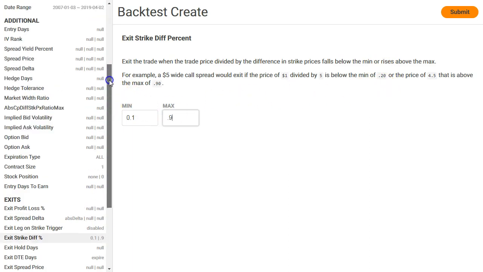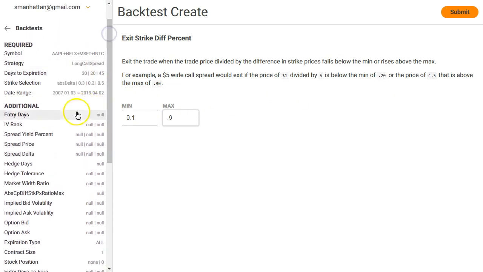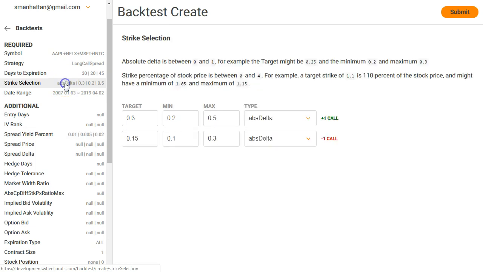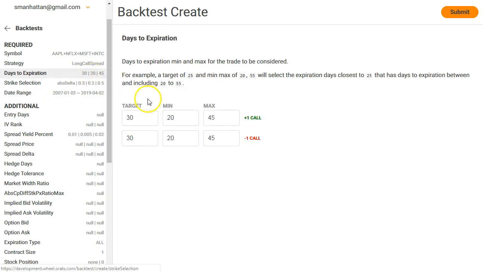And also, we explain scoring in a blog, but let me try to explain it a little bit here. For example, if we want this long call spread to be only about a 1%, so 0.005 to 0.02, and we want to find the best spreads that match all the criteria here, our delta range, so our deltas and our days to expiration. Because there'll be multiple expirations that might meet this, how do you choose?